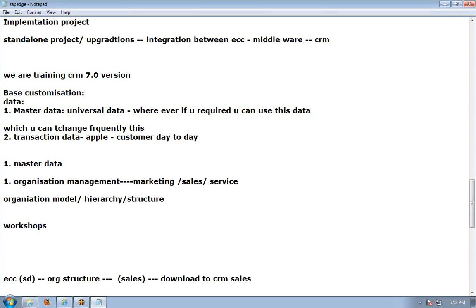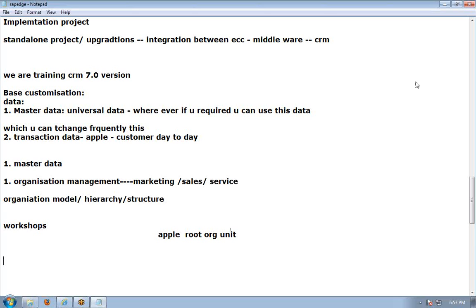Here the concept is not company code or anything, here it directly comes with a root organization. Suppose which implementation can we do? We can do Apple, or Tata or Nokia, or BMW, anything that we can easily grasp. Great. So suppose Apple, you are defining it as the root organization unit. Here there is no company code, we directly call it the root organization unit.